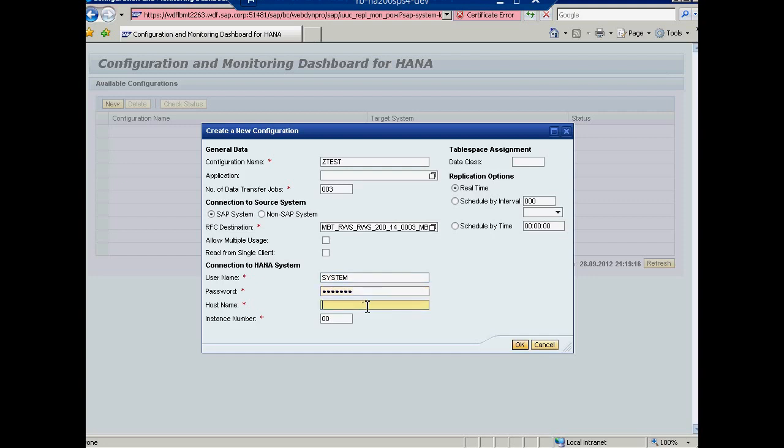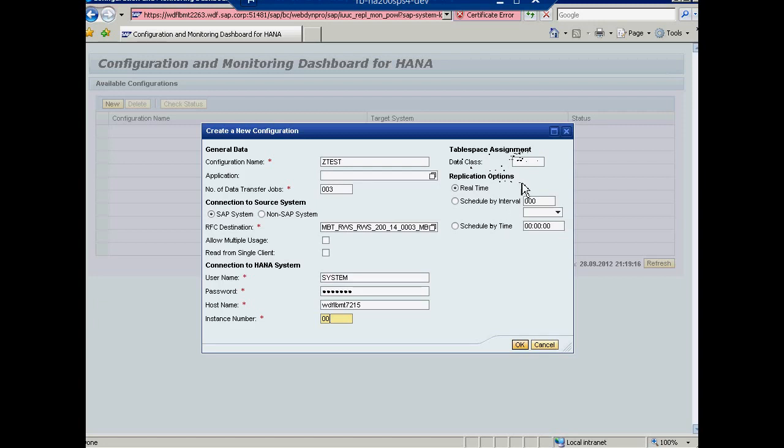And for the host name, you will enter the HANA server name. And also you will need to enter the instance number of your HANA system. For table space assignment, this is an option to create a separate table space for logging purpose. And you can define the data class here where the table space belongs to.